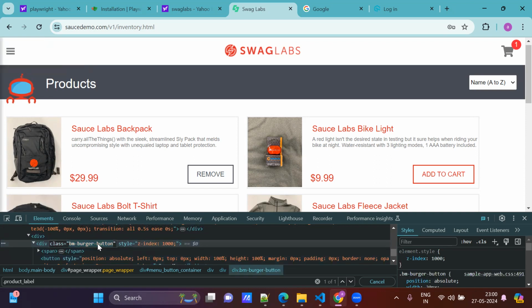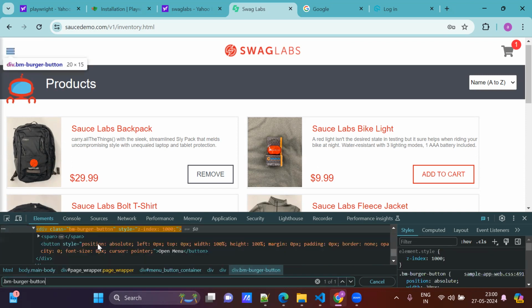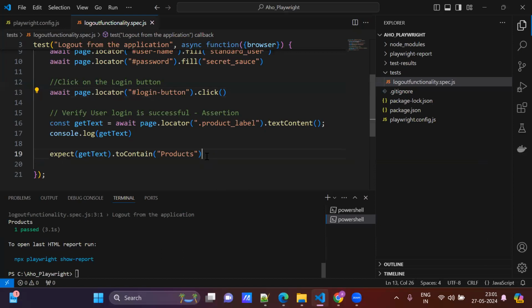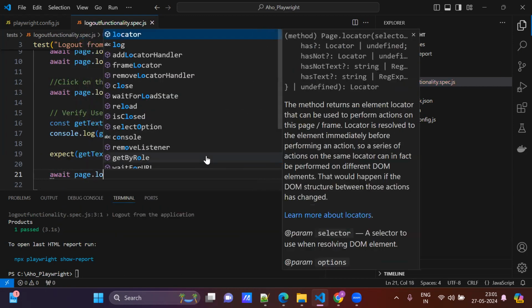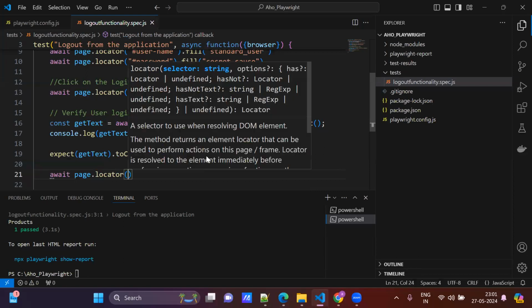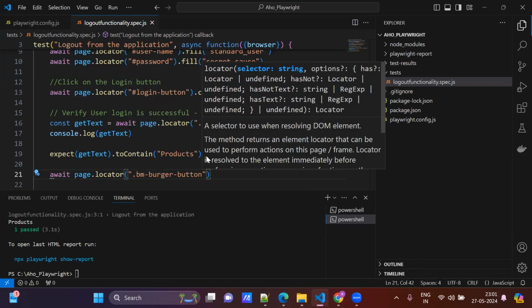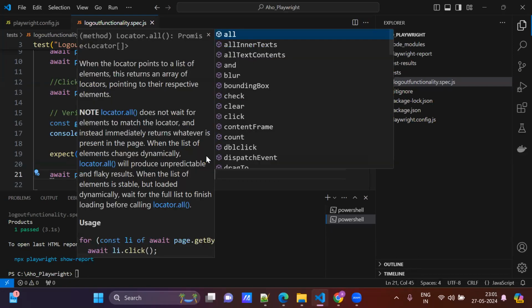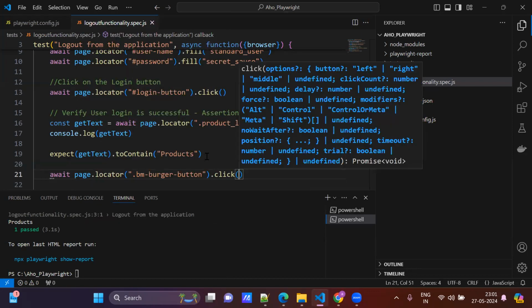We will go with this class. Ctrl C, Ctrl V. Page dot locator dot click.